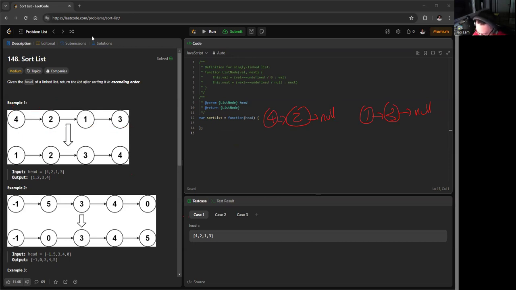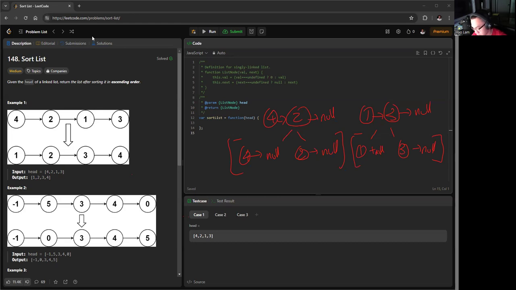And we just keep doing it. 4 to null, 2 to null, 1 to null, and then 3 to null, right? And then we can merge them together.